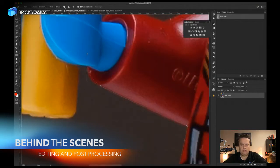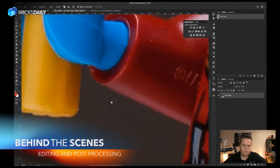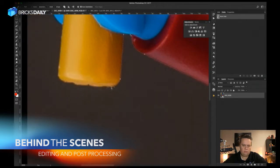And as we do this, we're just going to continually go around the figure. Now here I'm not going to do a precise edge around there. I kind of want it to just have a nice even bottom. So just going to adjust all those.